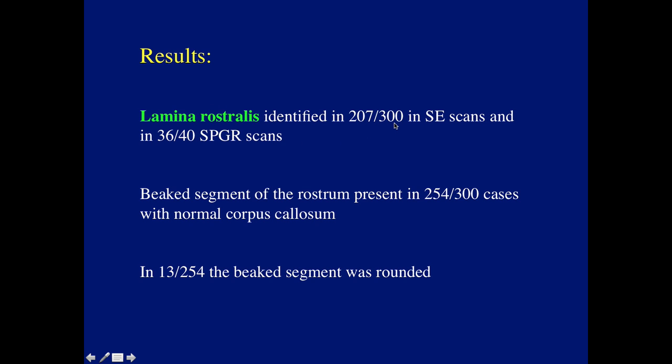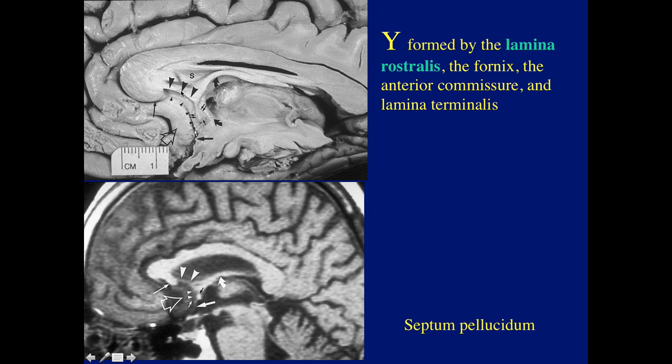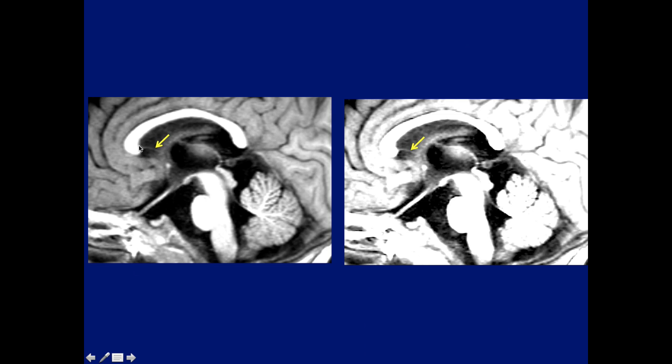And I'm just showing here a dissected specimen, and again, here's the comparison. I showed this when I was talking about the limbic system. I won't go through that. Again, a little variation here, and a different shape of a rostrum and the lamina australis. So again, this is the structure, the lamina australis, or the fibrous portion of the rostrum.